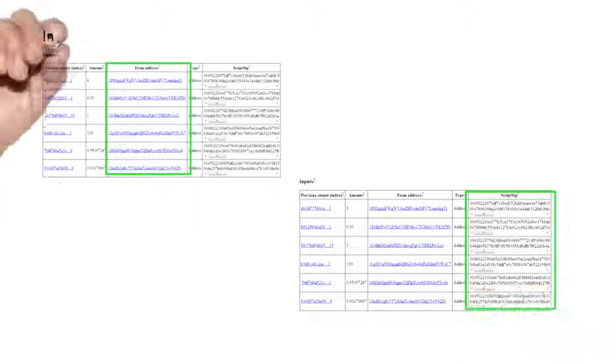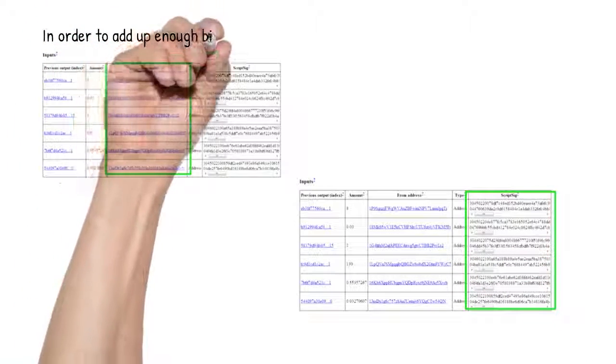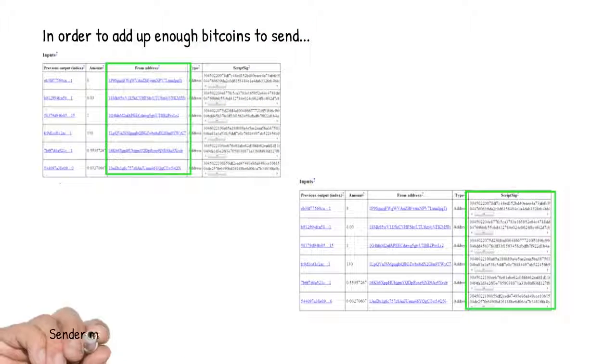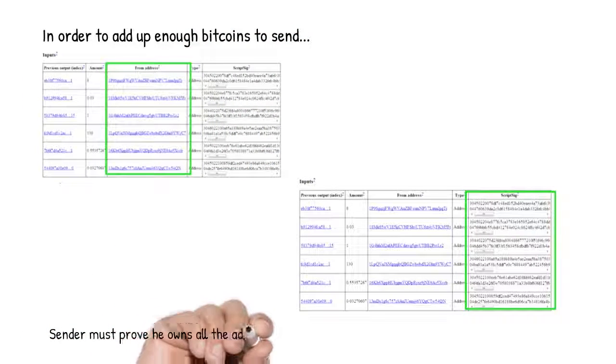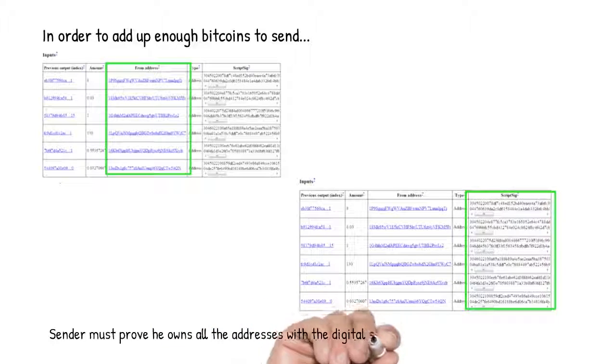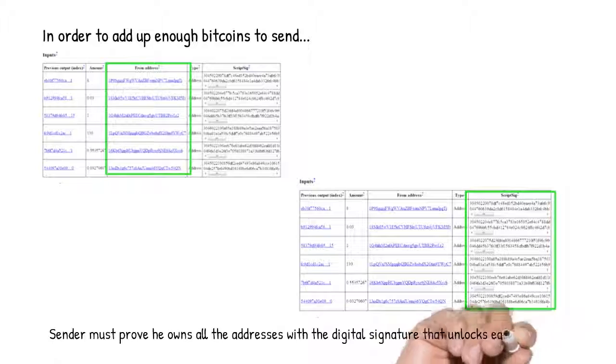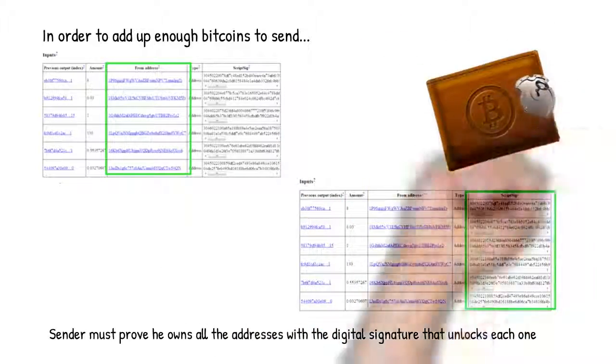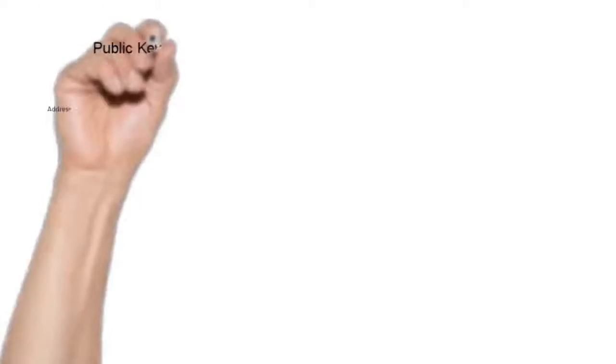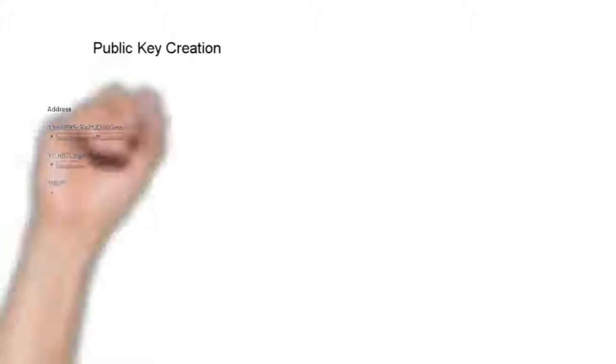The third level of privacy has to do with the transaction structure. In order to have enough Bitcoins in your transaction message, you may have to link the inputs of several transactions together. In this example, 6 transactions were used as sources to add up to enough Bitcoins. And despite the fact that all those inputs were sent to different addresses, they all became linked because the sender of this batch of Bitcoins had to prove that he owned all of those addresses by supplying the digital signature to unlock each one. To prevent anyone from linking your transactions together in this way, you can generate a new public key for each transaction.